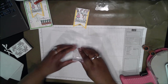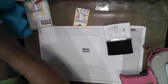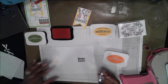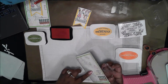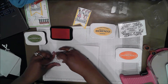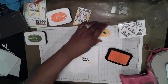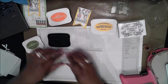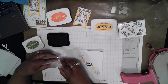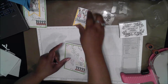Now I'm going to work on the inside of the card. I have a sentiment that says Happy Easter which I stamp in the VersaFine. I wanted to stamp the flowers in orange and green and yellow, but I was moving too quickly and dropped the stamp right on the inside of the card. I tried to compensate by adding a little orange on top, but it just looked messy. So I made the card again — and this is why I always work on the inside of the card before adhering the outside panel. Because I made this mistake, it was very easy to just grab another piece of white and redo it.